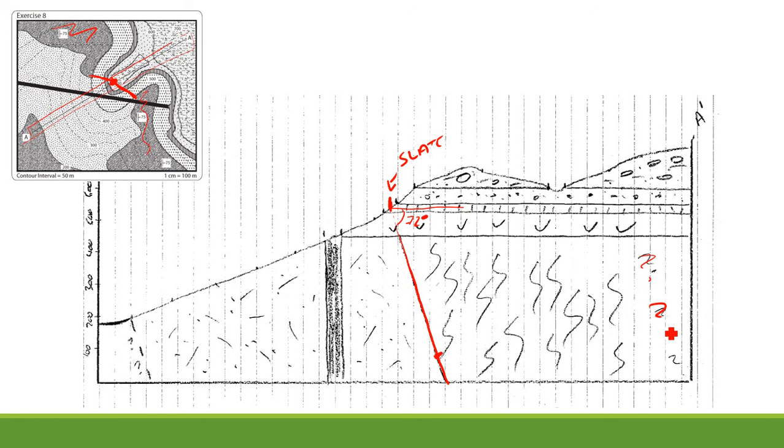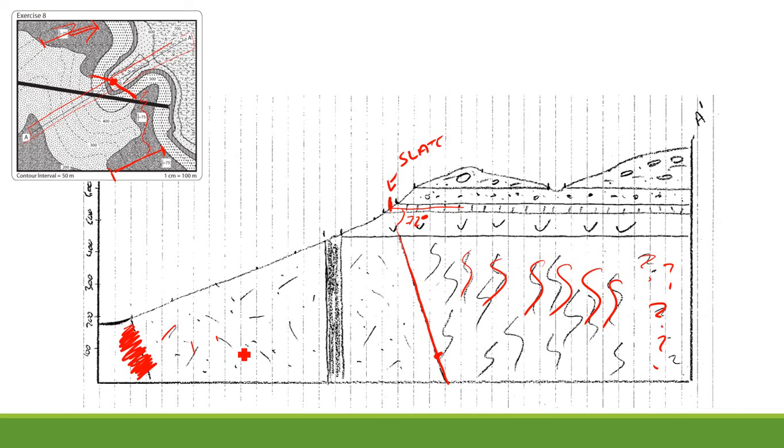Somewhere over here is going to be our limit of knowledge. This slate unit is relatively thick. We can see that from the map. We can see that it's a relatively thick sort of unit. So our limit of knowledge is somewhere over here. So it's a relatively thick thing, so put it over like this, and we don't really know what's going on over here. I've drawn this. This was actually a mistake. You can ignore that altogether.